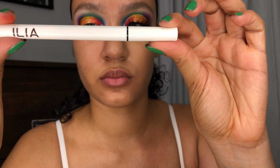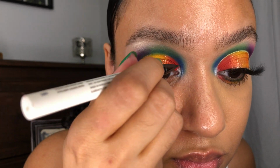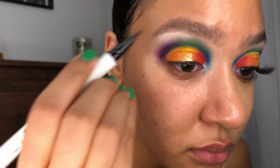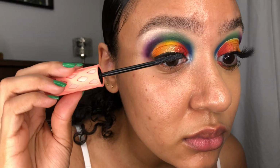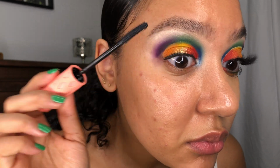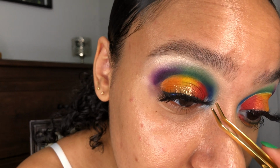Moving on into eyeliner, we are taking the Ilia Clean Line Liner in Midnight Express, and we're just going to do a very thin line on the top of our lid, and this is going to help us conceal the lash band. Our mascara today, we are applying the Benefit Roller Lash Mascara to the top lashes. And for lashes, we are using the Lily lashes in the style Mykonos. And these lashes are very old and loved. As you could see, I don't clean them, and I do need to throw them away because they're very dirty and disgusting.